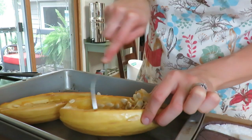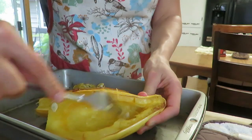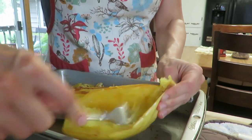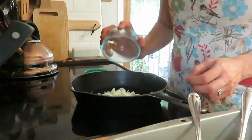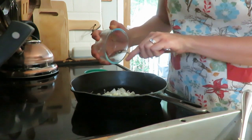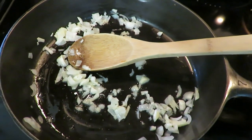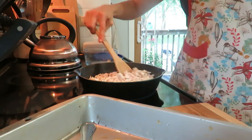To start the first one, you need to bake your spaghetti squash. I just cut it in half, took the seeds out, turned it upside down on a baking sheet at 350 for about an hour or until it's fork tender. Then I scooped it out after it cooled a little bit. Since I had a whole chicken already cooked, I used some leftover chicken cut into smaller pieces to put in with the spaghetti squash.